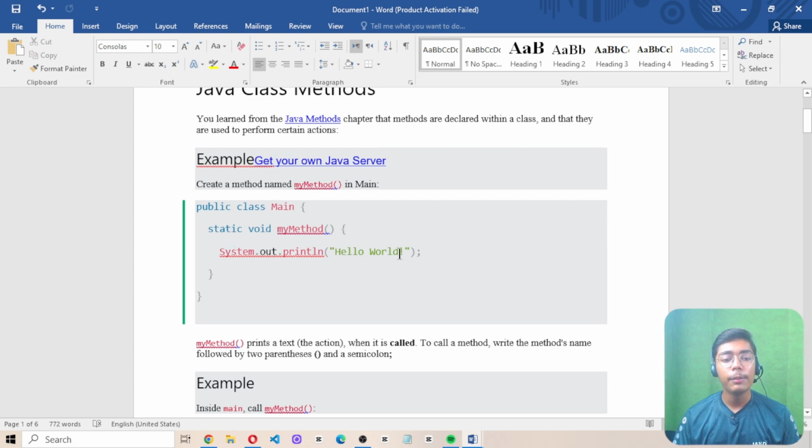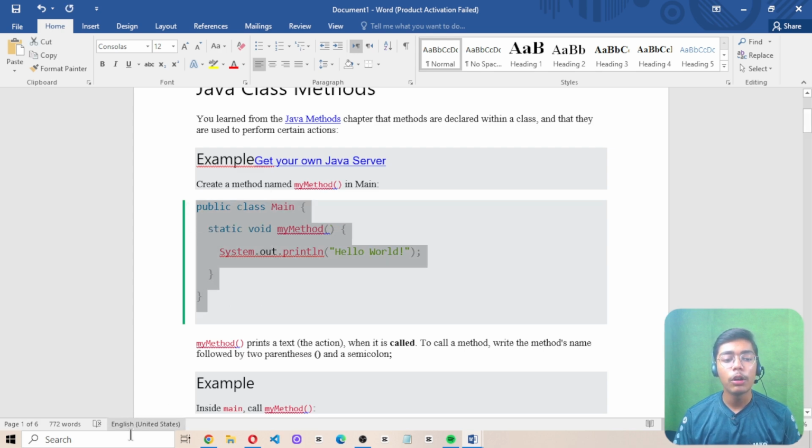Then I write all the code in this method that I want to be executed so I can get the output. You can write any code you want to be executed here. In this case I have written println with one simple text, hello world, because I want this text to appear in my output when I run myMethod, or you can say this normal method, in my main class.